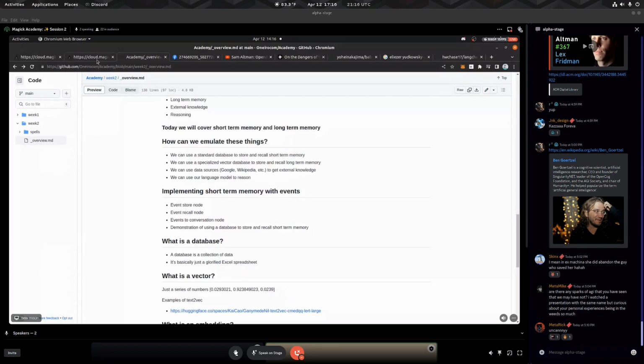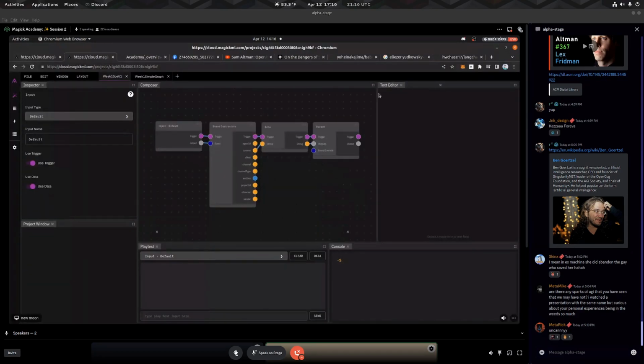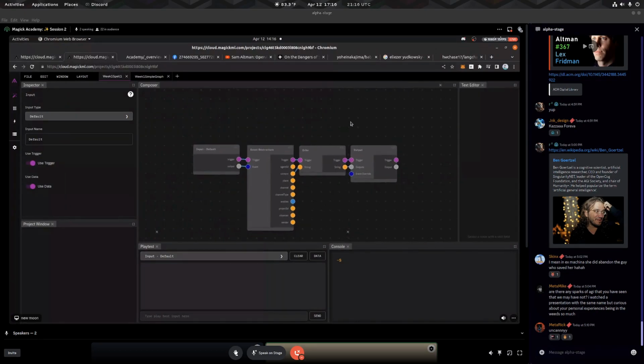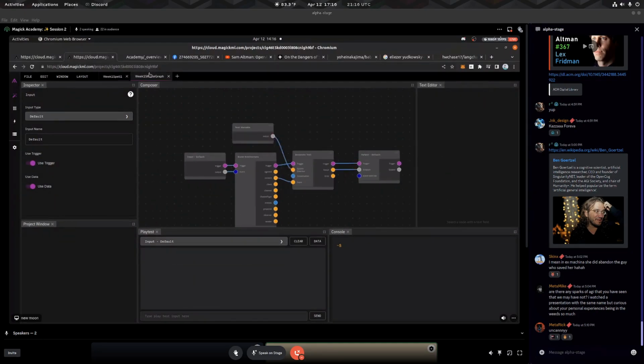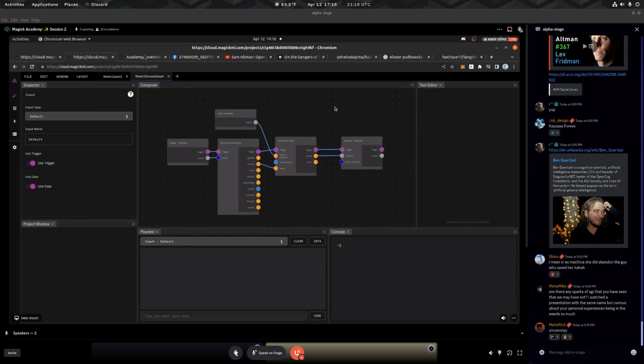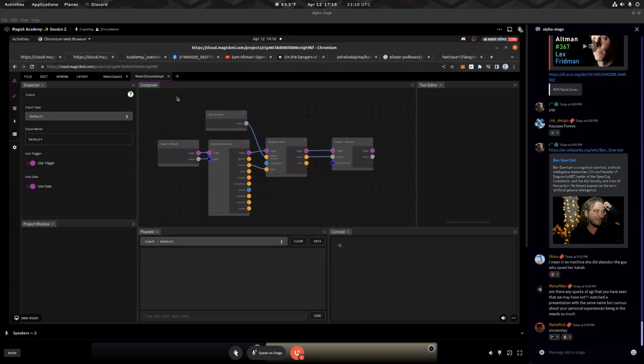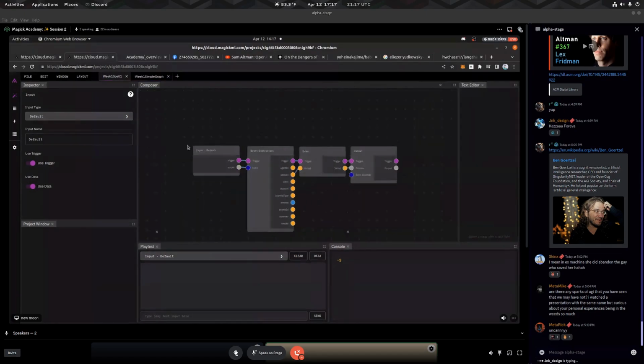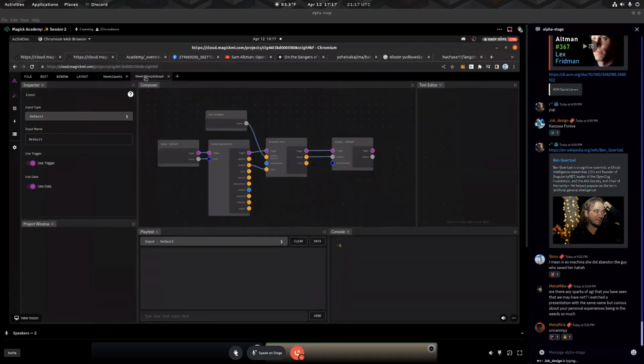Let's look at how this actually looks in Magick. I have a very simple graph from last week. I wonder if we should do a little bit of review first, and then we'll go over events. Just so we have some bearing from where we were last week, we made a very simple spell, week 1 spell one. I think we actually have the completion one.